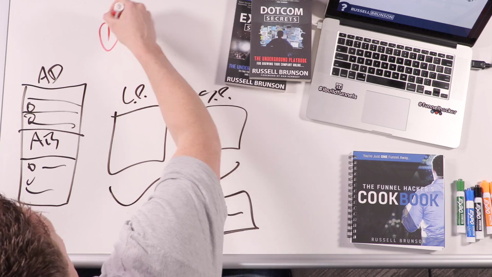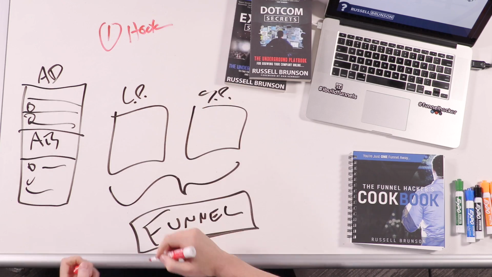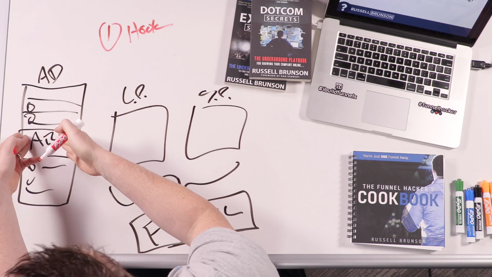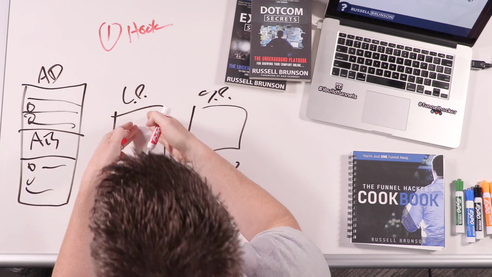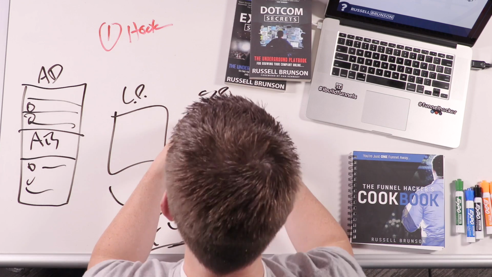And it always comes down to one of three things. Number one, it's a problem with your hook. So what's the hook? Someone's on their phone, scrolling through like crazy, looking at the stories from their friends and their mom and their grandma, and all of a sudden they see your ad. The hook is the thing that gets them to stop and be like, wait, what was that? It stops them from scrolling, grabs them and says, I need your attention. So either your hook is horrible here if nobody's clicking on your ad, or your hook is horrible here if nobody's giving you your email address, or your hook is horrible here if nobody's giving you your money. So the first problem is always a hook problem.